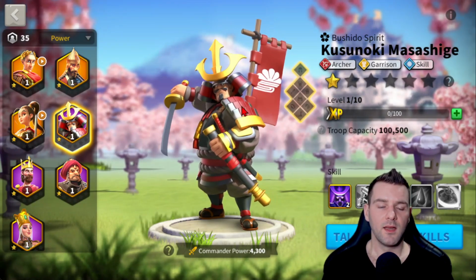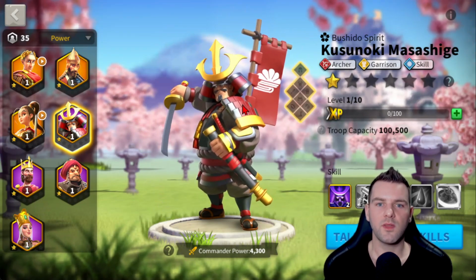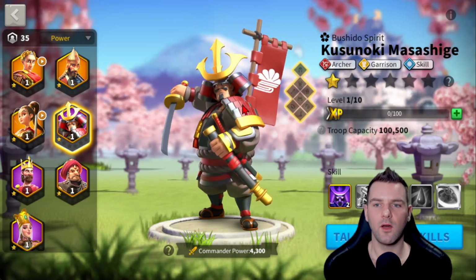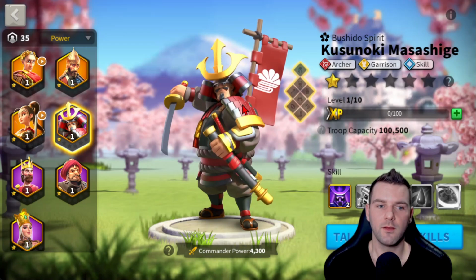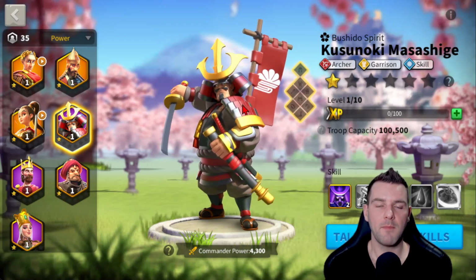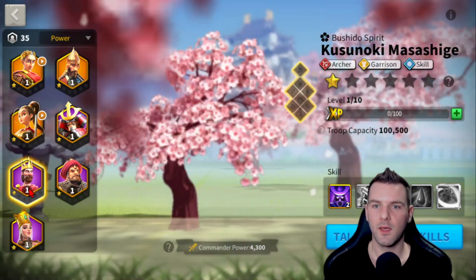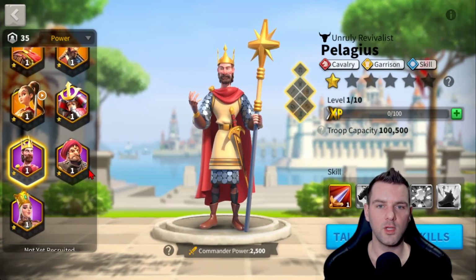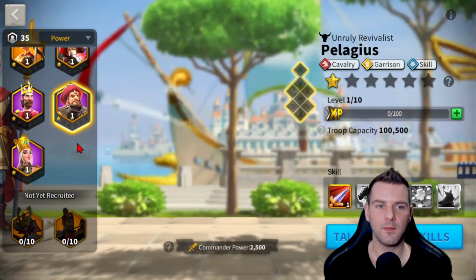Kusunoki is meant for archers. You should be pairing archer commanders with archer commanders, cavalry commanders with cavalry, infantry with infantry. That's the way it goes. Kusunoki should not be behind your infantry commander. It just shouldn't. I don't think you should use Kusunoki in open field. Maybe Sunset Canyon or Lost Canyon. He can shine out there. Pelagius, as I said, really good commander to hide Mina or Tao behind him.